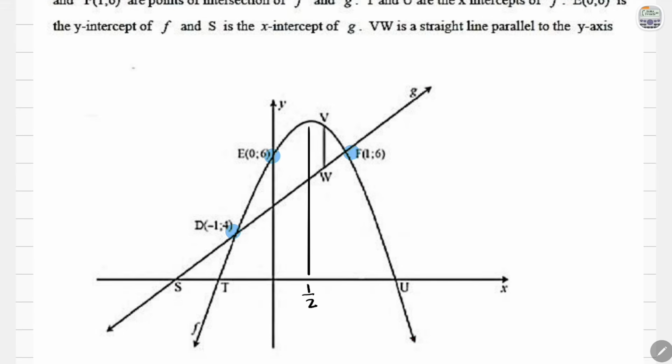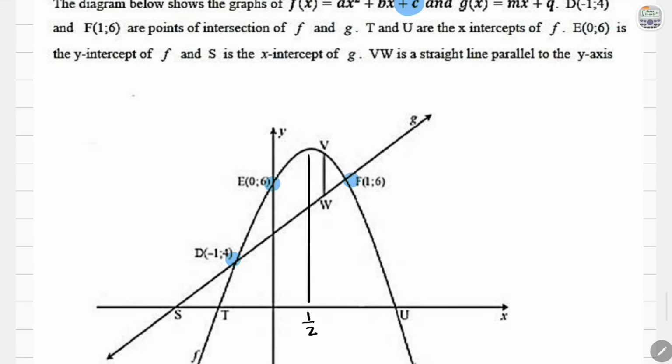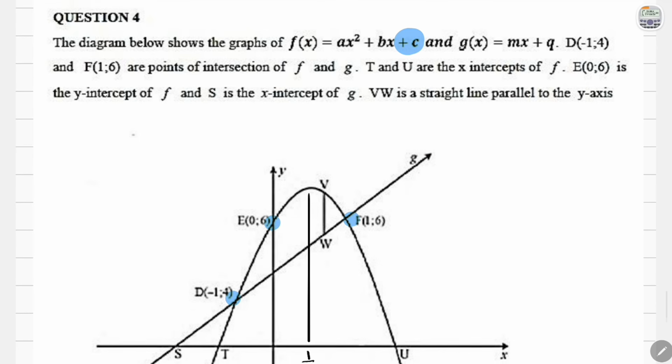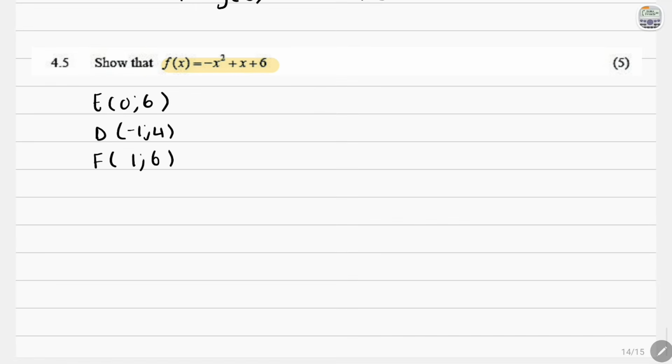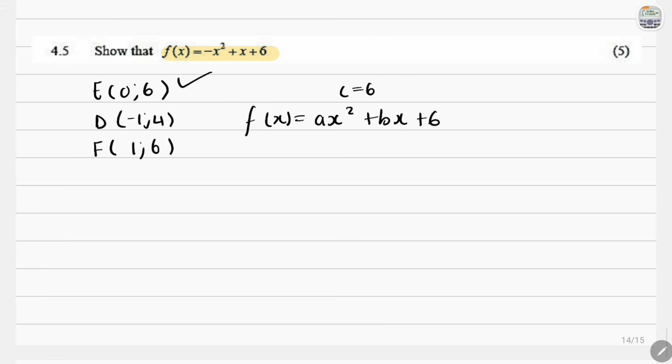So it's not only one way to find this, but we can just use this method because it just seems simpler since we would have something filled in for c. Okay, so I'm going to put those 3 points down, and we know now that f of x is currently equal to ax squared plus bx plus 6. I'm just going to note that I know that c is 6 because this is the y-intercept. And now, because we've used this, we can just focus on these two. We're going to substitute these points into this equation. You can see that only 2 things are missing, meaning 2 points are enough to find it.